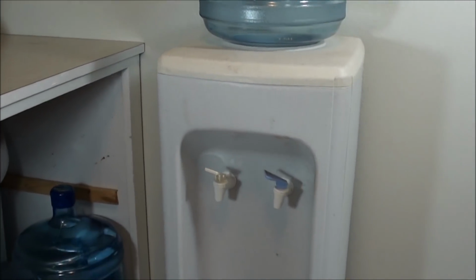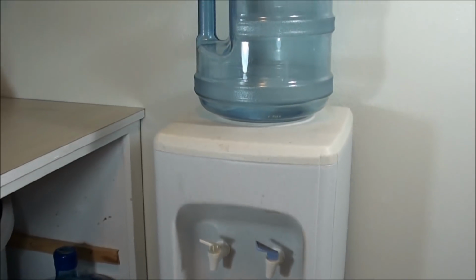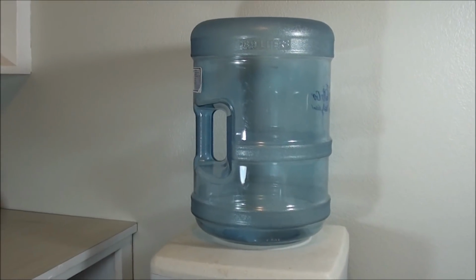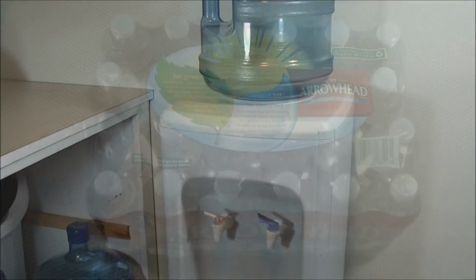This is something that you'd use every day for your water needs, and what I really like about it is that it works both with the power on and off, and it allows you to store a bunch of these 5-gallon water jugs at various locations which are easily transportable, and you could fill them up at any kind of grocery store or water supply store. So the water dispenser unit is a must for my water storage purposes.